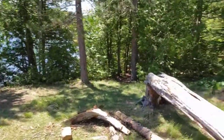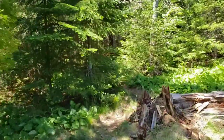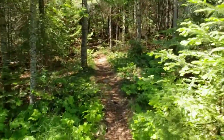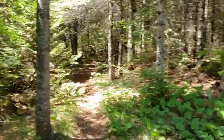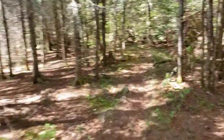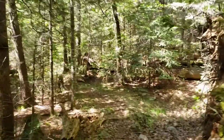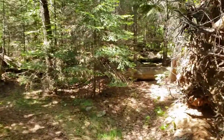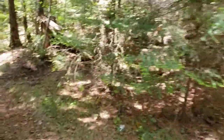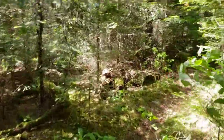So let's quick go check out the latrine. And you got a little trek through the woods, but it's not too bad at all. It's at the west end of the campsite here. Kind of cruise our way through the woods here. One thing that's kind of nice about the Boundary Waters versus the Quetico is in the Boundary Waters you have a place to put your poop. In the Quetico you don't. You're supposed to dig a hole, and that's not cool because a lot of people don't do a good job at digging holes, and so yeah, gross.